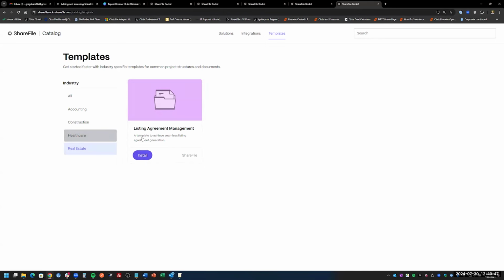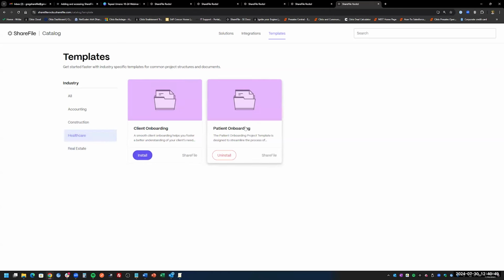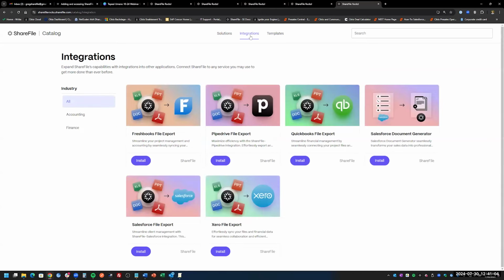The patient onboarding that I showed you was actually a template that I installed onto my account. I made some changes to it, and then I can save it as my own template. So really powerful stuff here, and that's in the catalog at the top right. And while we're here, I just want to touch briefly on the integrations piece. This is where you can integrate external applications, like QuickBooks, Salesforce, and FreshBooks, where you may want to get some contact information or client accounts and pull in that information and use it. This is where you go to install that integration.